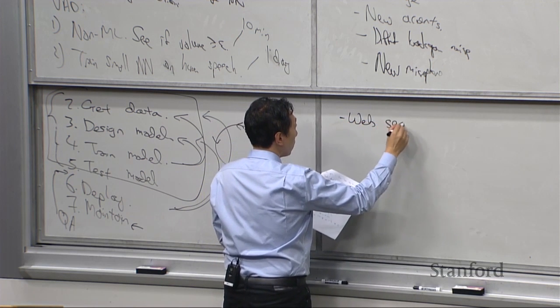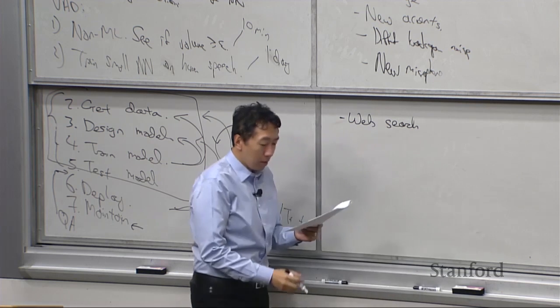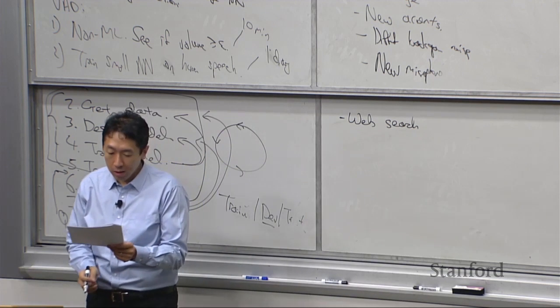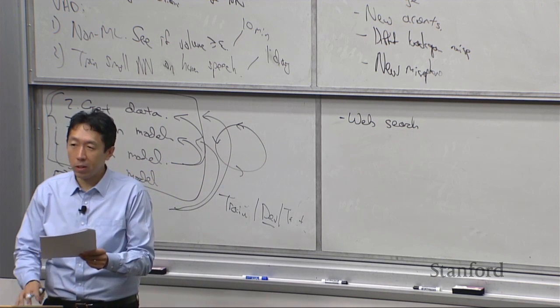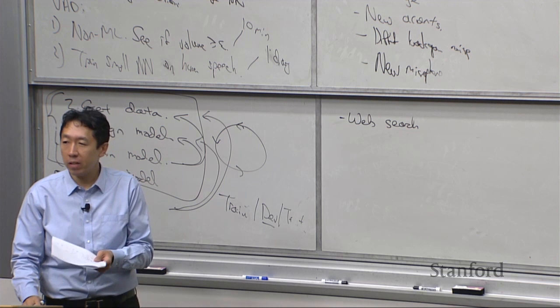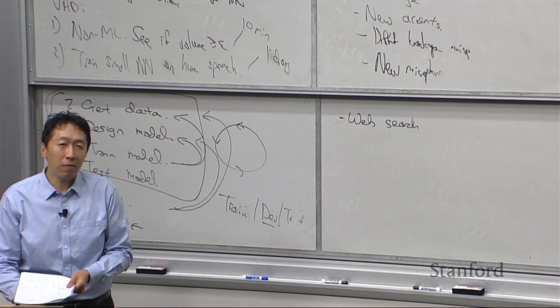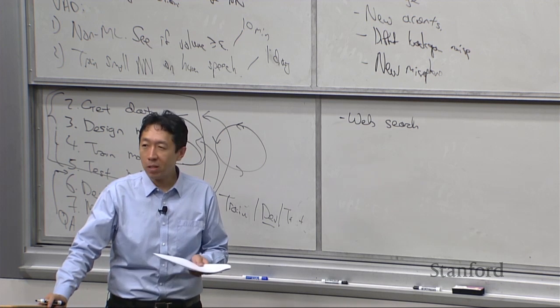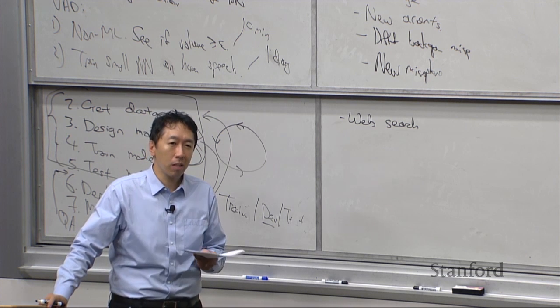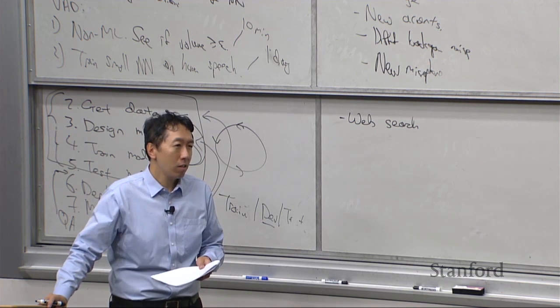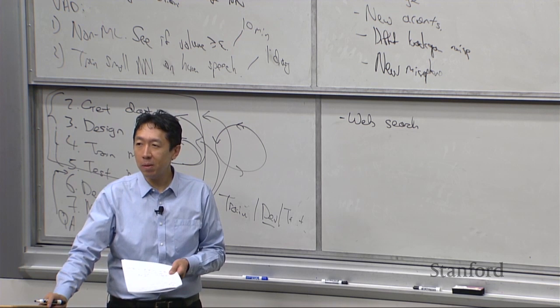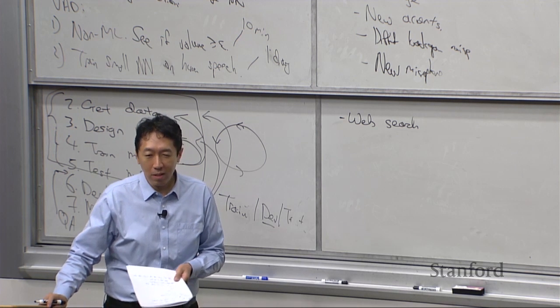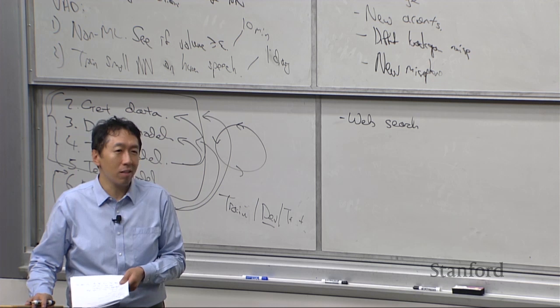Web search, right? This happens all the time at multiple web search engines, which is you train a neural network, or you train a system to give relevant web search results. But then something about the world changes. For example, there's a major political event, some new person is elected president of some foreign country, or there's a major scandal, or just the internet changes, right? Or there's actually what happens in China is that new words get invented all the time.